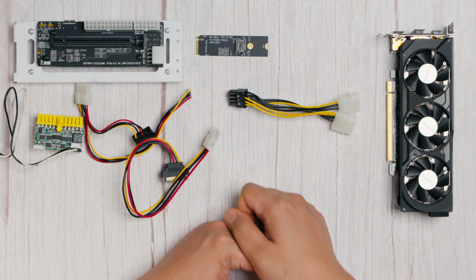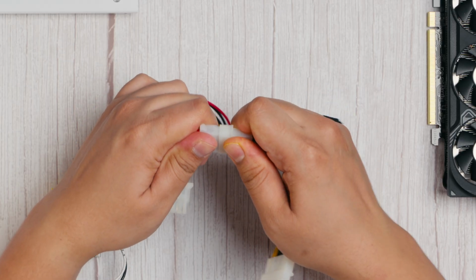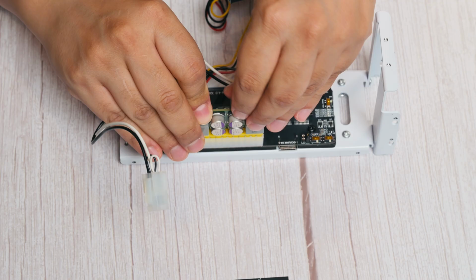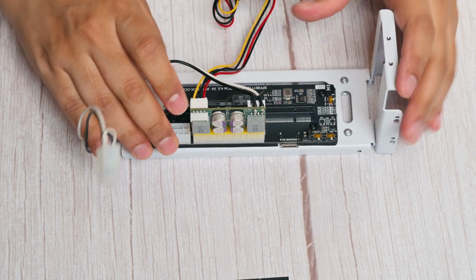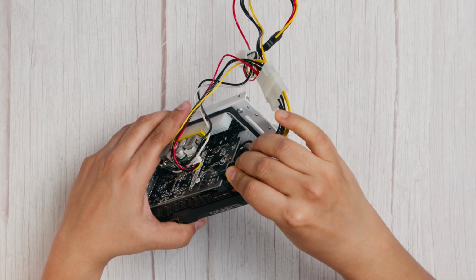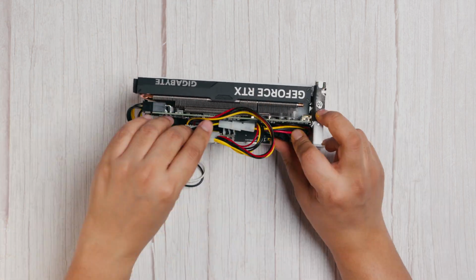Now let's start building. First, we'll assemble the SATA Molex PCIe contraption and prepare the PSU for connection. We'll attach the vertical support to the base, then connect the PSU directly to the board's 24-pin ATX power connector. Next, we install the GPU onto the board and then connect the prepared PCIe port to the GPU. Then, we do some basic cable management.